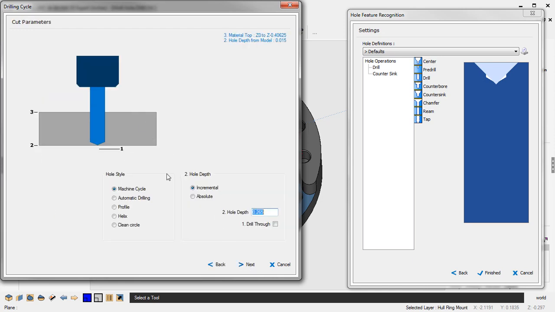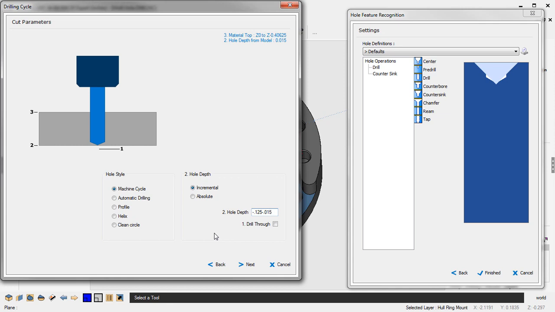Click next on that. Again, for hole depth, make sure that you have incremental there. We know that the hole is actually 250 thousandths deep. So if we want a 15 thousandths chamfer on there, all we need to do is put in minus the exact radius of the hole, which is 0.125, correct? And then if we want to go an additional 15 thousandths for that chamfer, just type in minus 0.015.